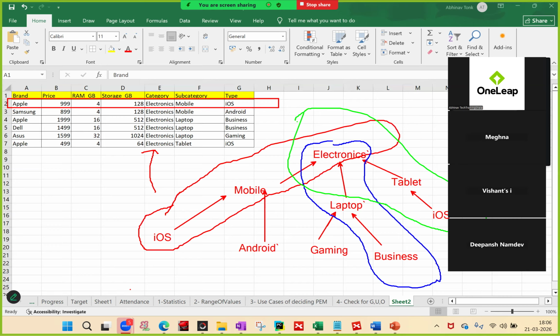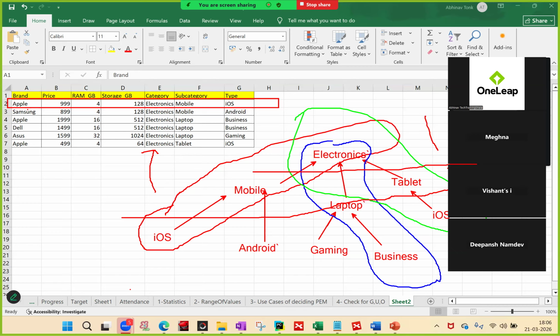Then we have further subclasses, and then even more subclasses under these subclasses. So you can see there are multiple levels, right? First level of class, then second level of classes, and then the third level of classes. When we have a parent-child relationship like this, that's the example of multi-level classification.